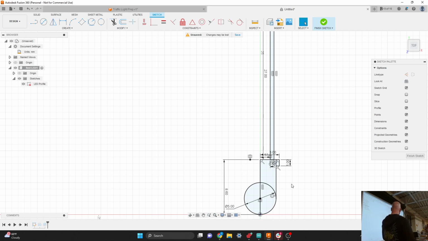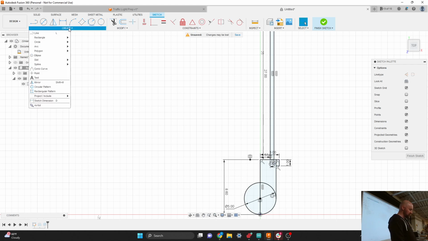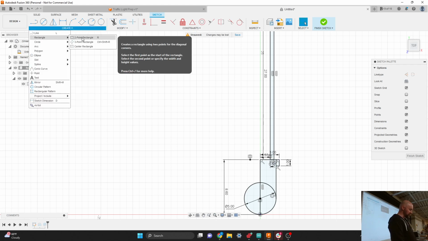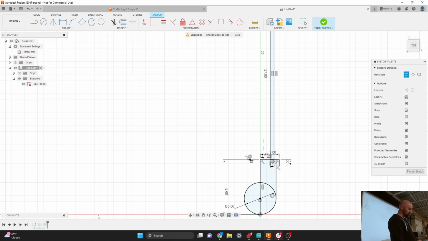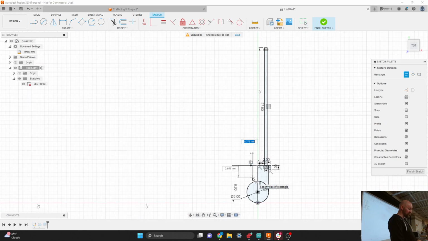And from that point that exists at just the right spot, we can draw our last rectangle that we need to draw here. Actually, that's not true. Our last rectangle that we need to draw for our LED.